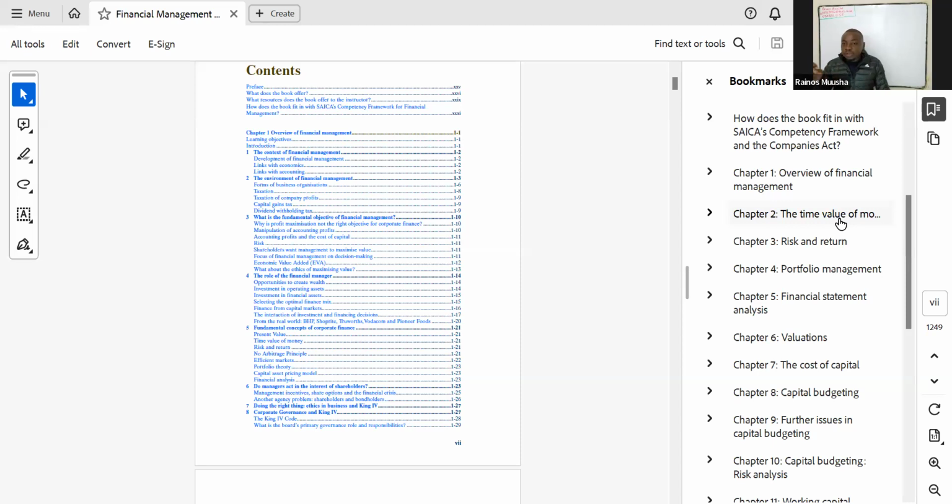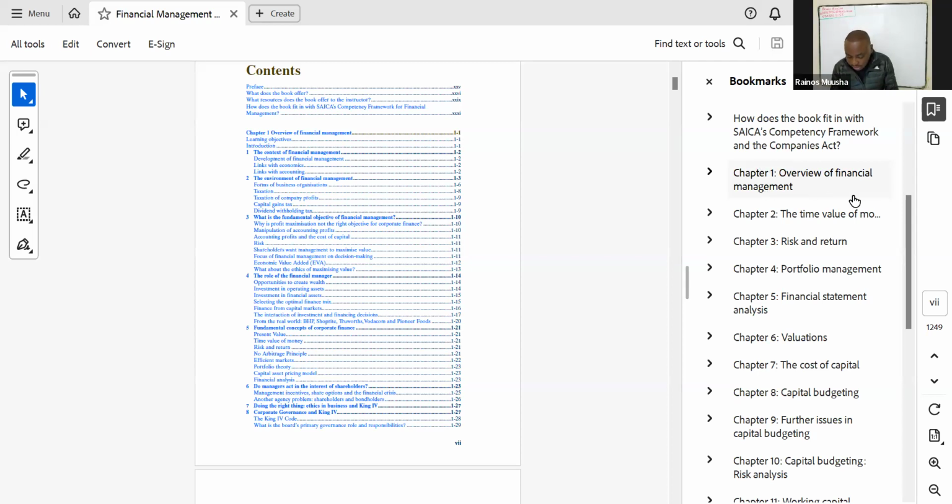If you have another financial calculator, please contact me so that I can guide you through and you can see exactly how it corresponds when it comes to the use of other financial calculators. But normally, the commonly accepted calculators are the Sharp 738 and the HP 10B2. Those are the two calculators that are usually recommended when it comes to financial management at UNISA.